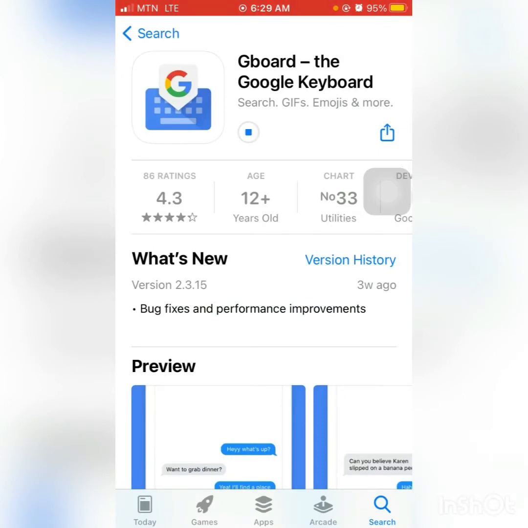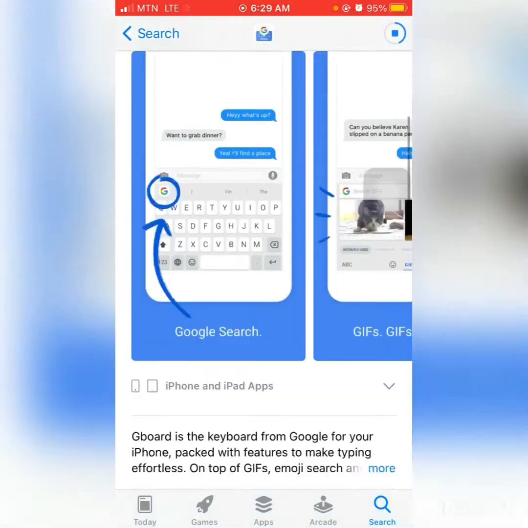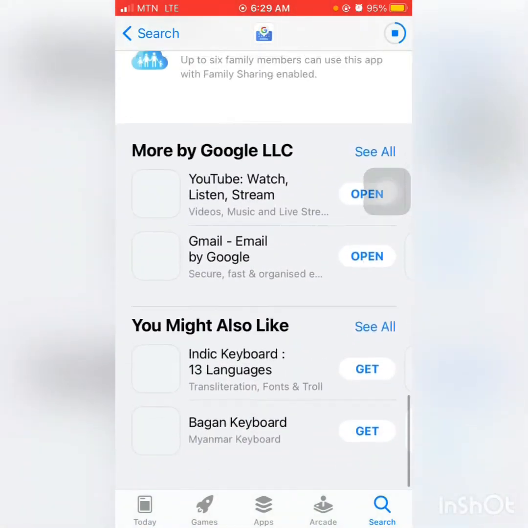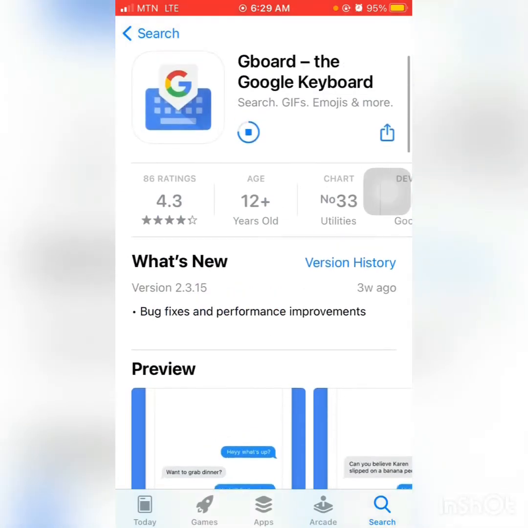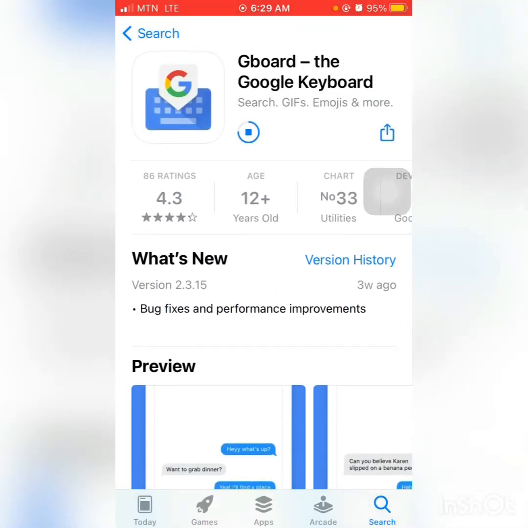It's gonna take a few seconds depending on your internet connection. Okay, loaded and done installing.